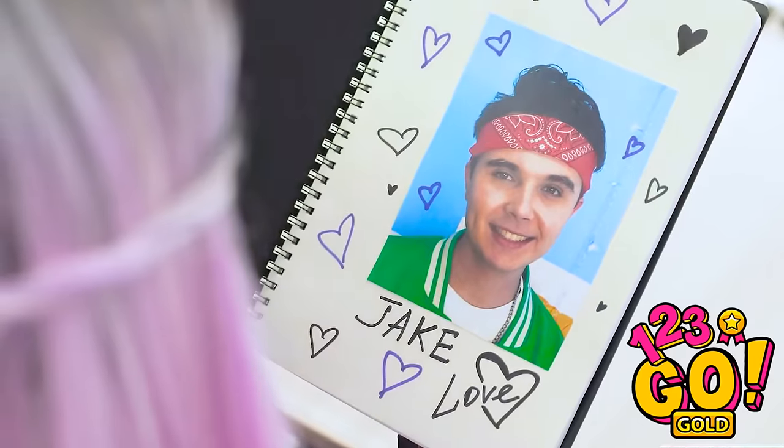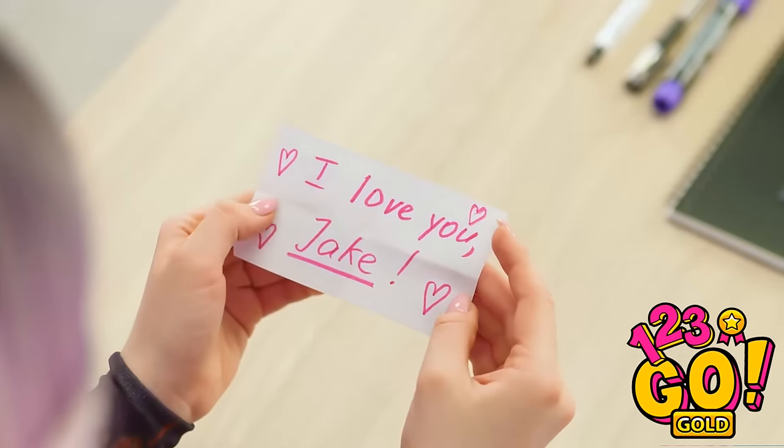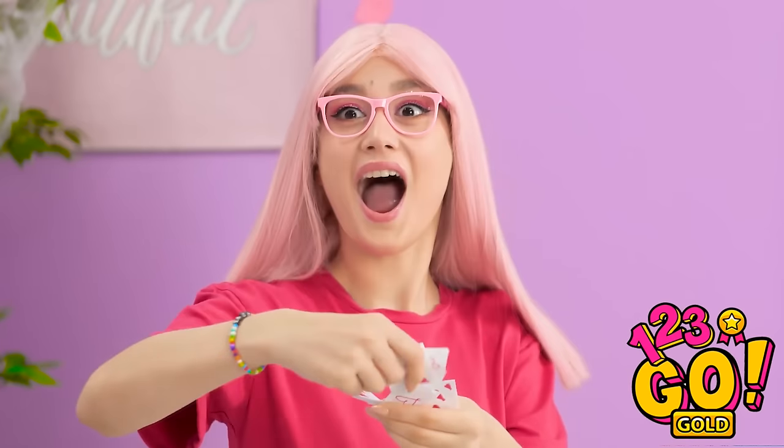Is the coast clear? Now there's the smile that I love. Here he comes! What a dream! What's up, girl? You talking to me? I back at you! Hello, Jake! Huh? Incoming! Intercepted! Huh? It's a love note! But Jake's supposed to be mine! Rude! Luckily, I have plenty more on deck. And here they come! Gotta love quick reflexes!